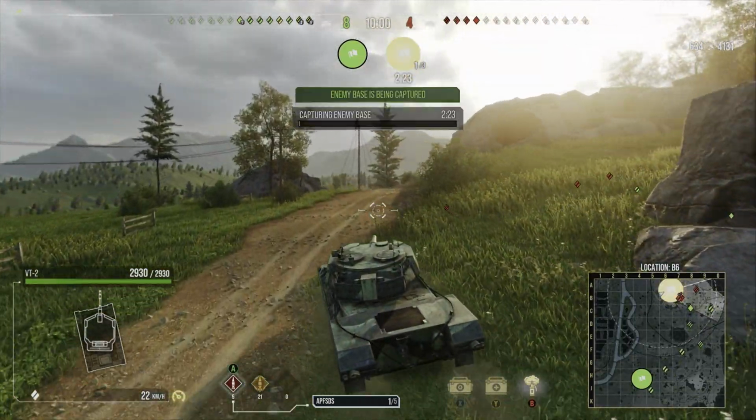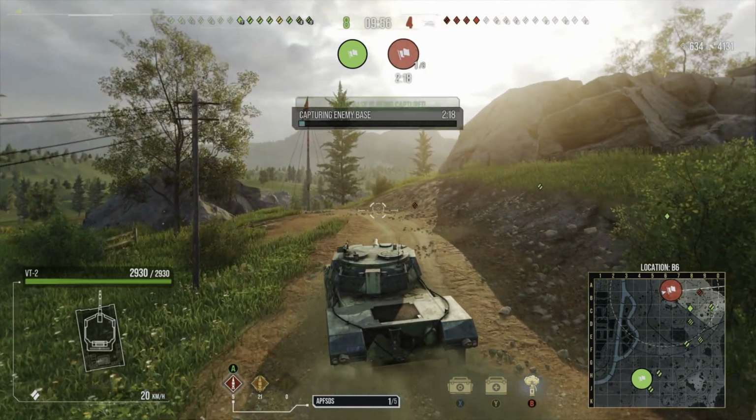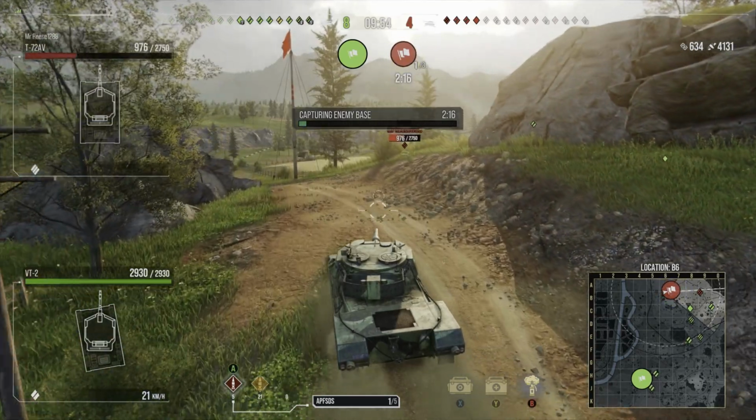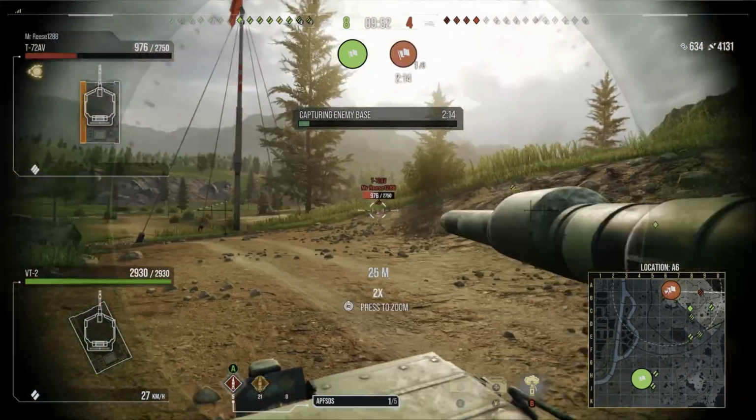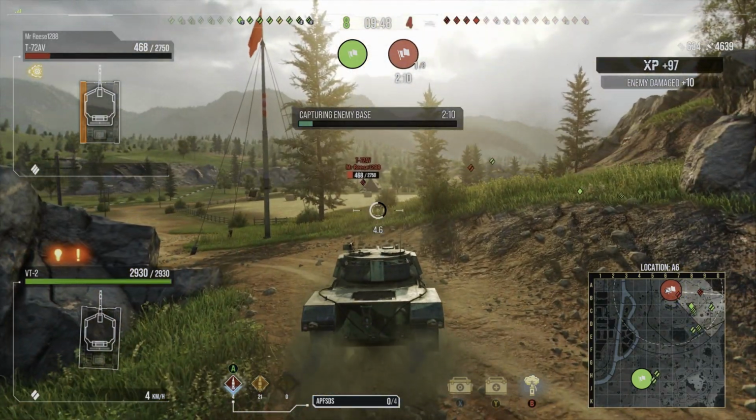So I could have gone right round towards the north and avoided trying to get into the cap circle to alert them of my presence. That would have been the smarter move, but I've got some extra hit points and we are winning this battle quite dramatically, so it's not an issue at all.